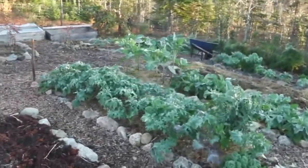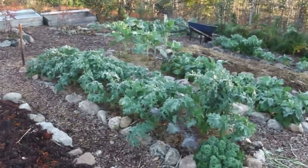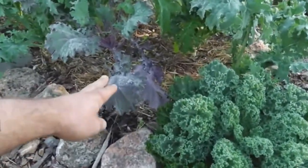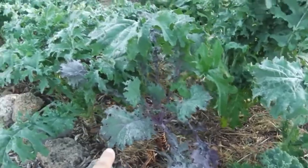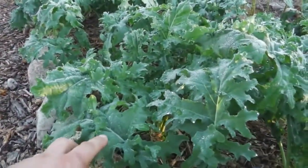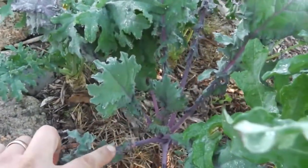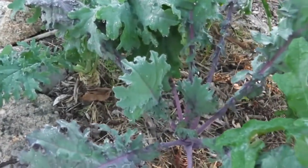I've still got lots of this red Russian or white Russian kale - I'm not sure which. All of this came from seeds that I saved from a red Russian kale that I bought as a transplant in a grocery store a number of years ago. But if you look closely, this kale is obviously red Russian kale - it's red. But these other ones don't have that red color. There's no pigment at all, they're just green with white spines. And these all came from seeds saved from the same plant, so I can't quite explain that - other than just random genetic variation.